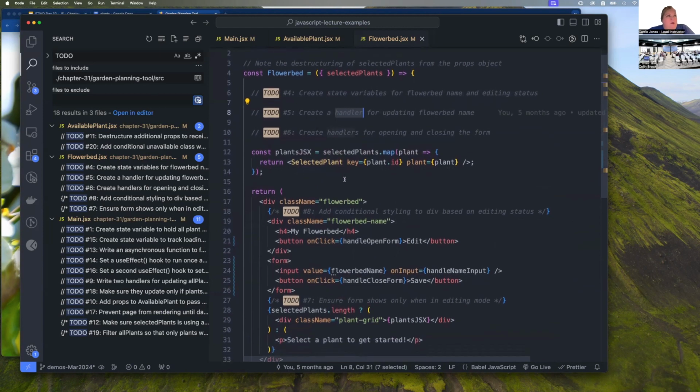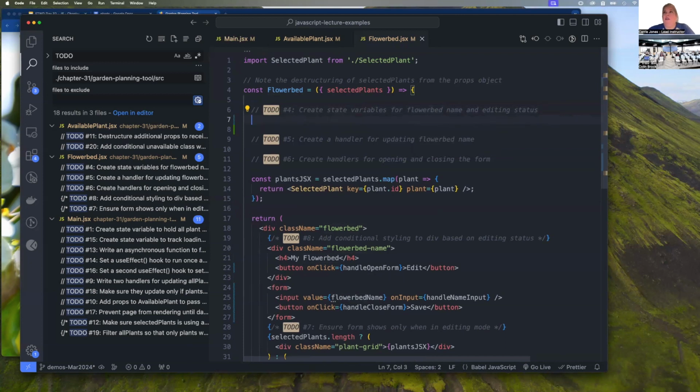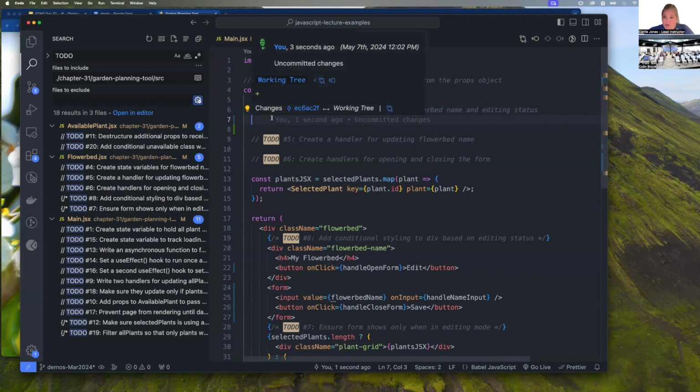There's one more state variable that I haven't mentioned yet, and that's this idea that we need to keep track of when we want to display the form and when we don't. So we talked in the last lecture about conditional rendering, right? And we can use a little bit of logic to decide whether the form should be displayed or not. So we can do that with a Boolean that we're going to establish here. So we actually need two state variables where React is going to pay attention to the values of these. And if they change, it's going to check and see if it needs to re-render.